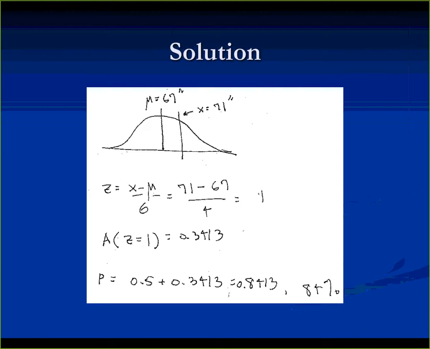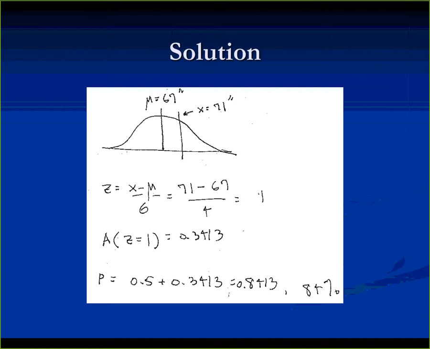So we fill that in, and then if you want the entire probability that you're 71 inches or less, remember that 0.3413 area that we just read is always read from the center of the distribution to, in this case, 1 standard deviation to the right. So the area between the two lines on that graph up there is 0.3413. But don't forget, it's everyone up to 71 inches. So you have to add the other half of the normal distribution.